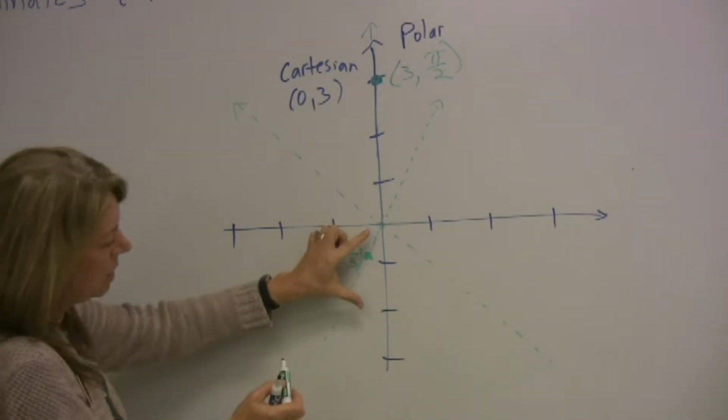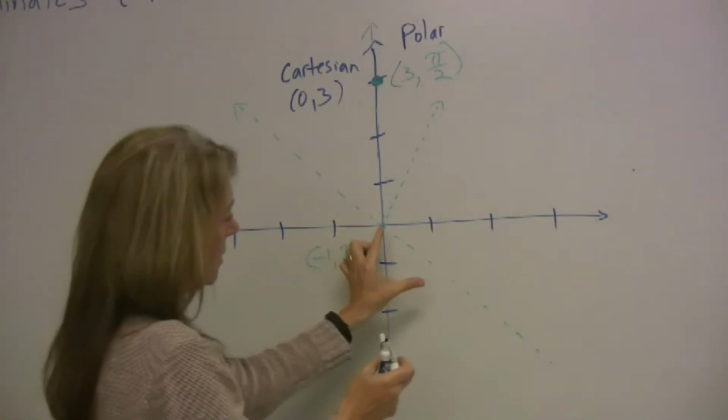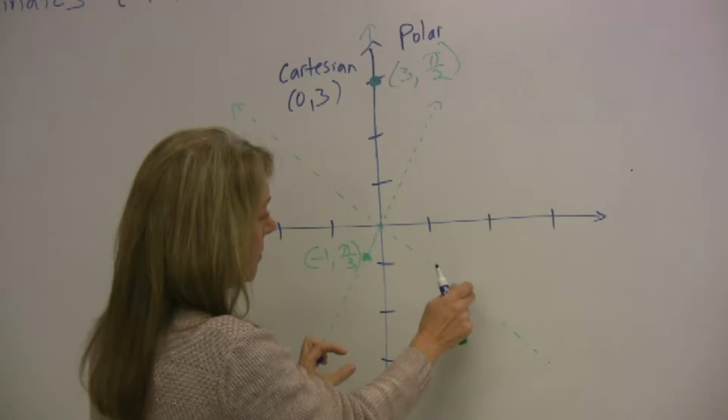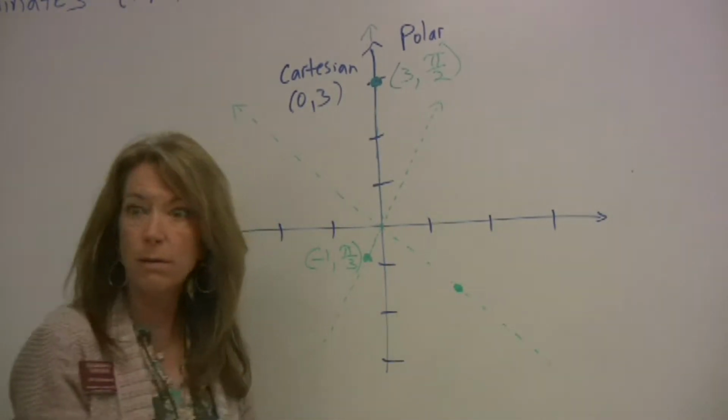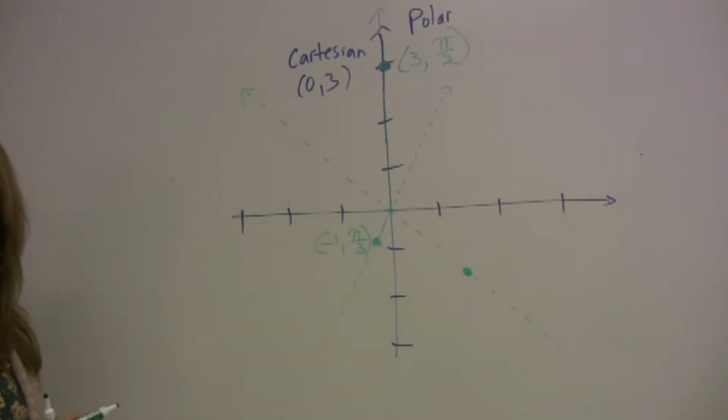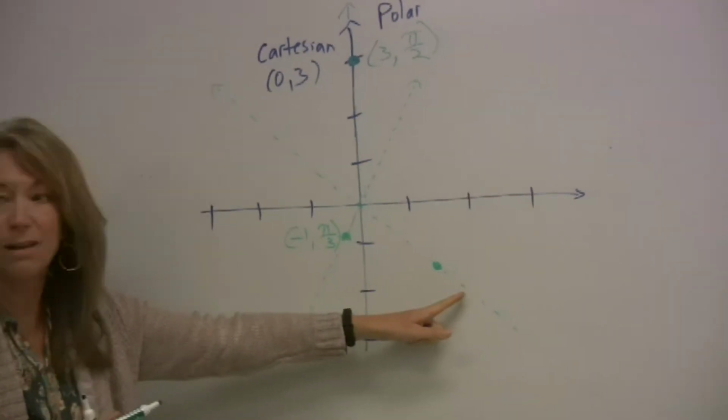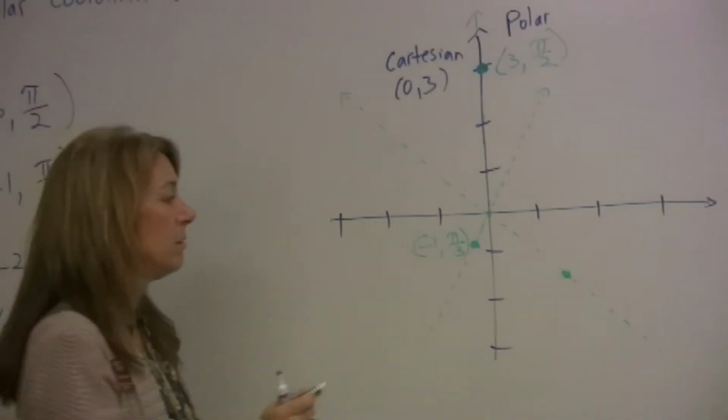And what I do to find 2 is, if this is 2, I kind of just swing it over and estimate where it would be. Maybe right about here. I'm not going to measure it with my ruler. I'm not too worried. It's not all the way out to here. A little bit less than that.